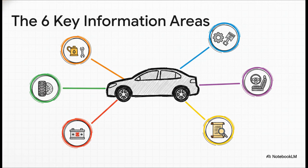Think of these 6 sections as your main library. You've got maintenance, which covers all your service schedules, fluids, that kind of stuff. You jump into engine and bam, there's your electrical diagrams and timing belt info. Chassis has your alignment specs, body and interior, electrical, general info. Basically, it's a complete map of the car with everything you could possibly need all laid out nice and neat.